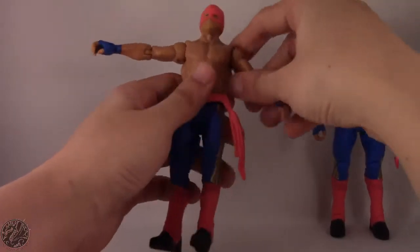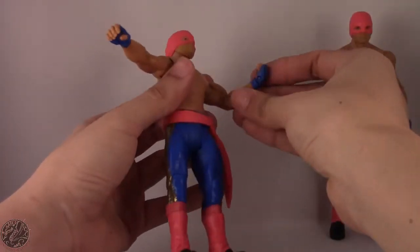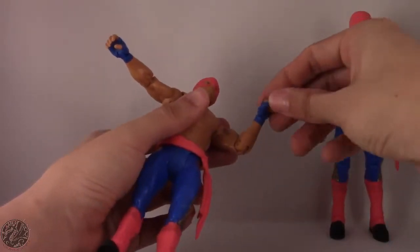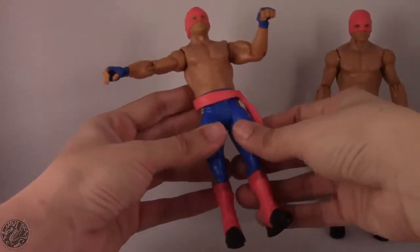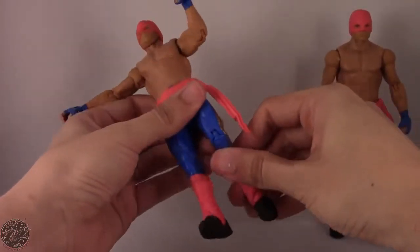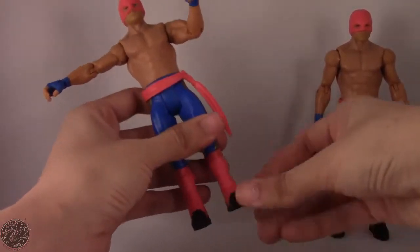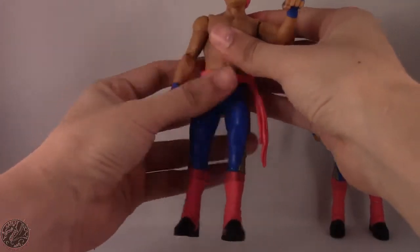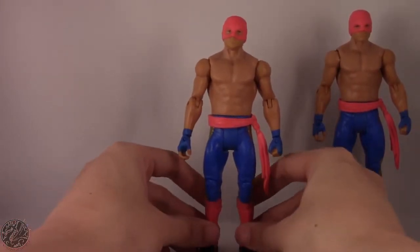Arms on a ball joint go out. This one's a little stiff. Do a full 360. He spins at the bicep, bends at the elbow, single joint, spins and bends at the wrist. No ab crunch, but he does spin at the waist. Let's go forward, back. No outward movement. Single joint at the knee, and again a stiff joint. Spins at the boot, and has a hinge ankle, same for both figures, same for both legs. Everything's pretty basic on these guys, which is why they're called basic figures.